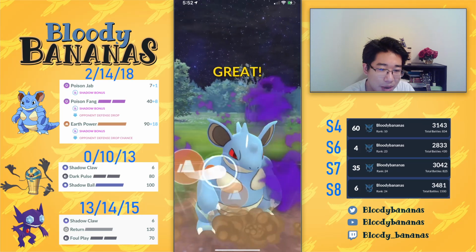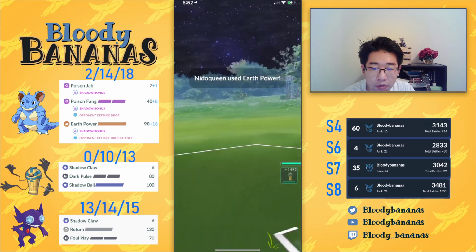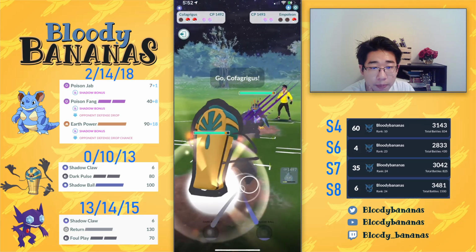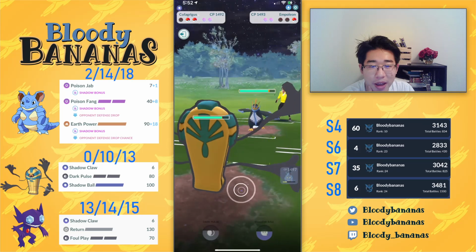I realize that I can't bait again. And hopefully my opponent doesn't shield. My opponent does not shield. And my opponent actually had an Empoleon in the back.